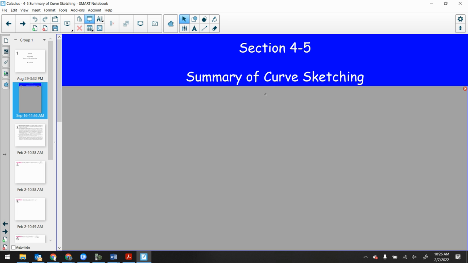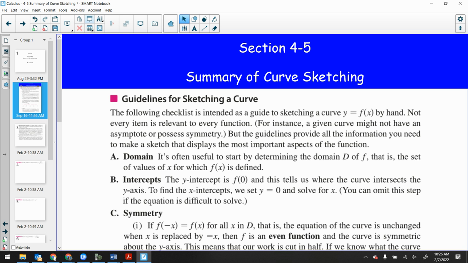So section 4.5, we're going to try not to use the graphing functions of our calculator, only to check our answer. That's it. Okay? Only to check our answer. Only to confirm what we know and confirm what we see. We have learned all of the calculus stuff there is to learn about sketching curves. What we're going to do today is kind of look back all the way to Algebra 1 and Algebra 2 in pre-calculus and kind of put everything that we know about how to graph in one section.